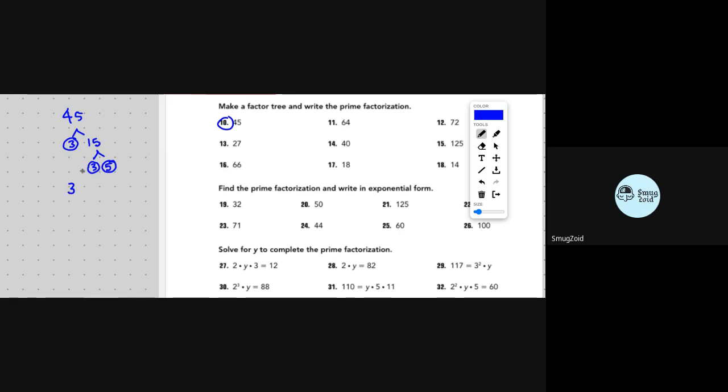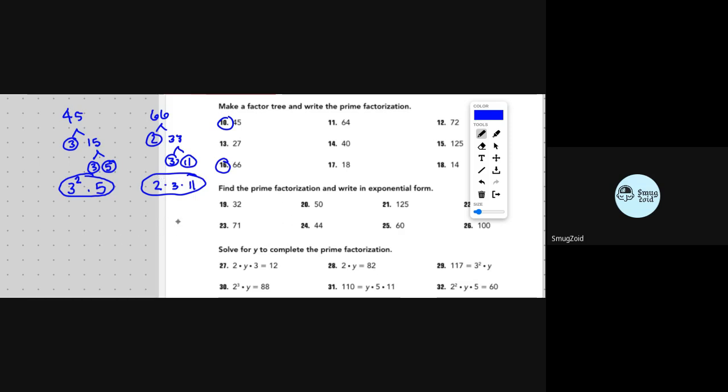Starting with your smallest factor, you've got 3. It's used 2 times, times 5. And then this is my final answer. I just stop. I don't have to find the product because I already was told what the original number was. All right, let's try another one. How about 66? So 66, I can break that down. So that would be 2 and 33. 33 is not prime, but I can break that down to 3 and 11. All right, so my prime factorization would be 2 times 3 times 11. No exponents are used here other than the phantom 1, but you don't have to include the 1.